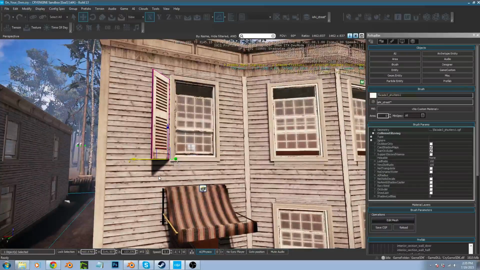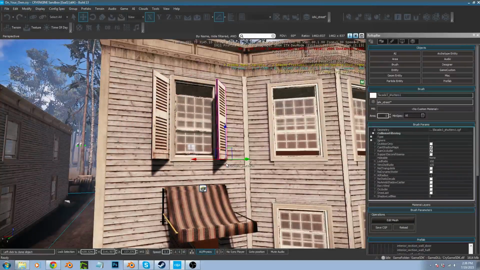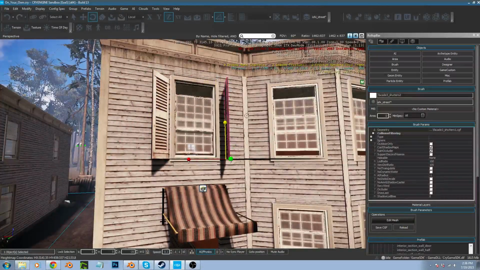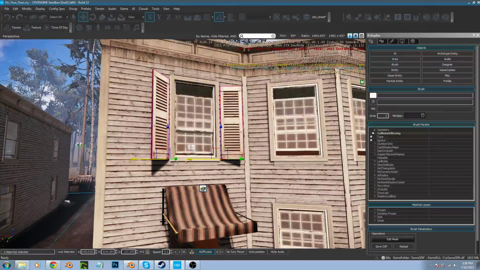And what I can probably do is create a couple of prefabs out of this, and have them at a different opening, and I'm actually going to do that.